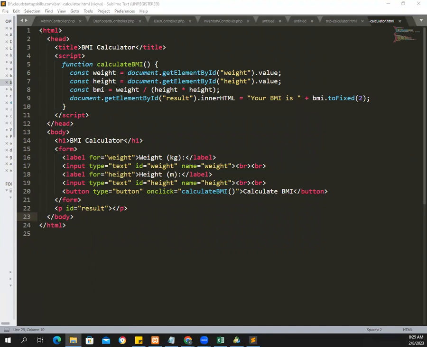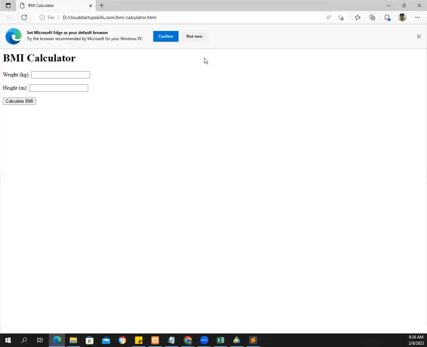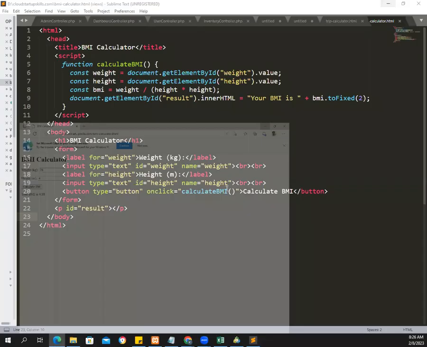Where did I store that file? Okay, so it's right here. So there we go. Open with Edge. So we're gonna open the file in a few minutes. So let's see. So weight. My weight is 78, and my height in meters, let's say 4 meters. Calculate BMI is 4.88. Interesting. Cool. Okay. So we're gonna do some more things here.